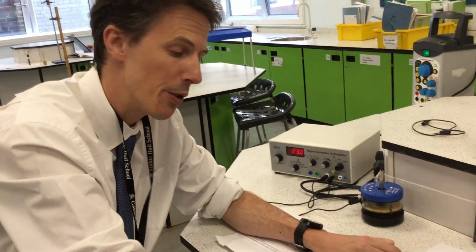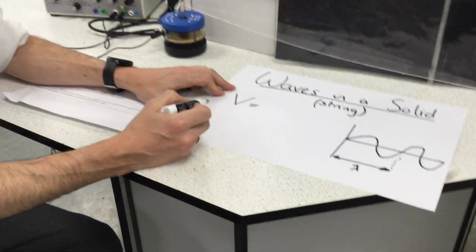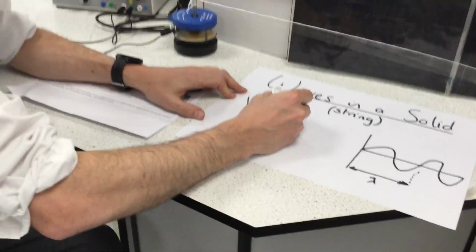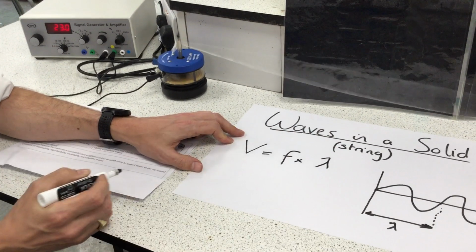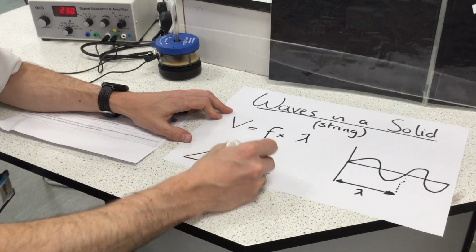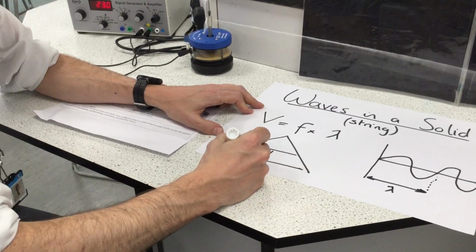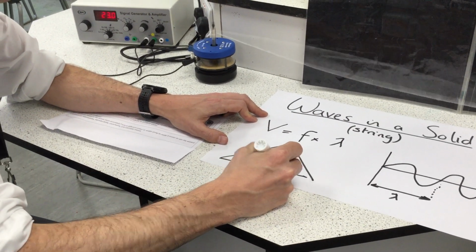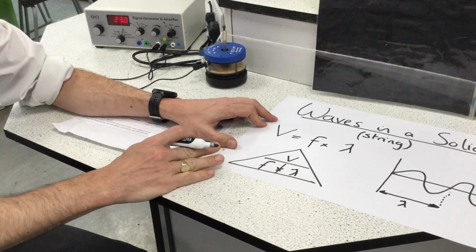So we go back to the same equation they always ask you to learn. P2, you must learn this equation. It will be questioned. It comes up in 2 out of the 4 practicals, and it is the velocity of a wave is equal to the frequency times the wavelength. And as is always the case, we can pop it into the formula triangle, and when we do, because it's frequency times wavelength, the times bit always goes at the bottom and the velocity at the top. So I can work out whatever I want to do here.